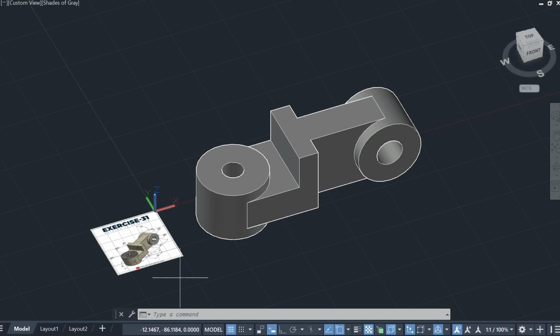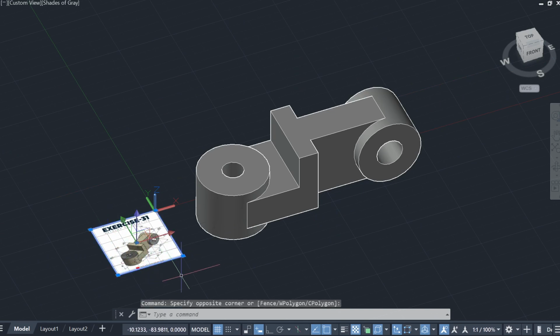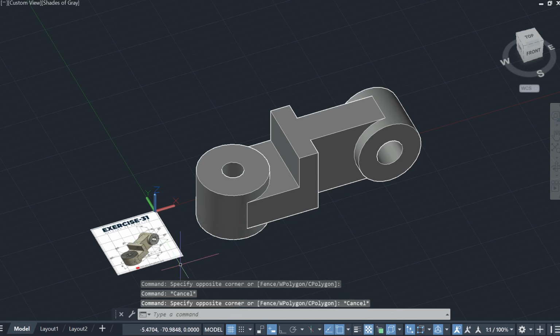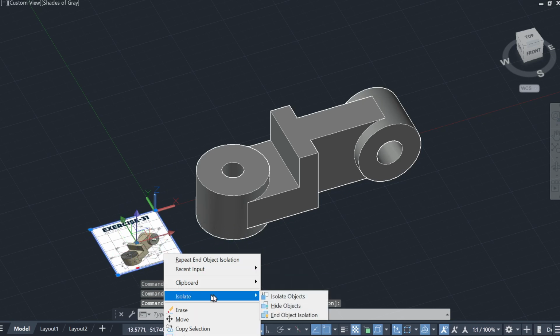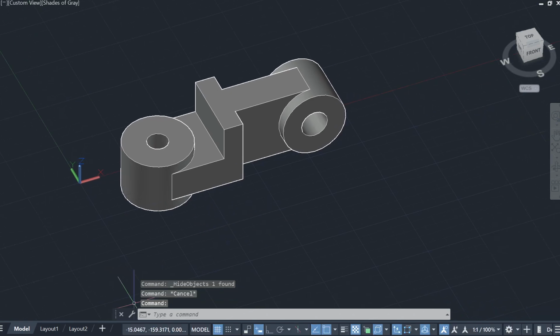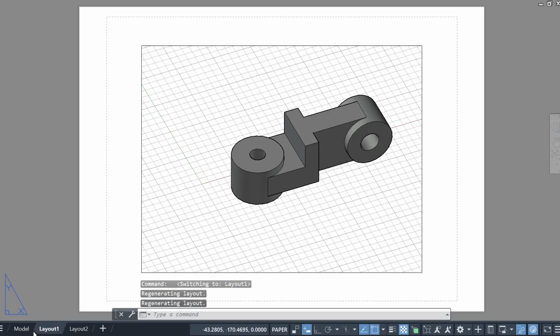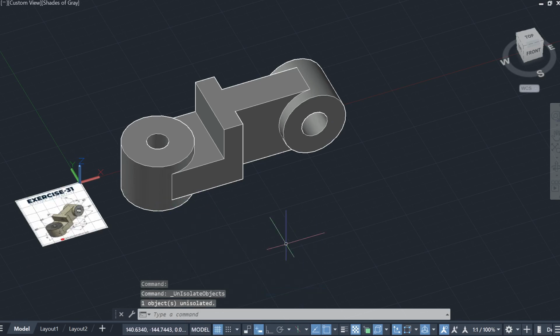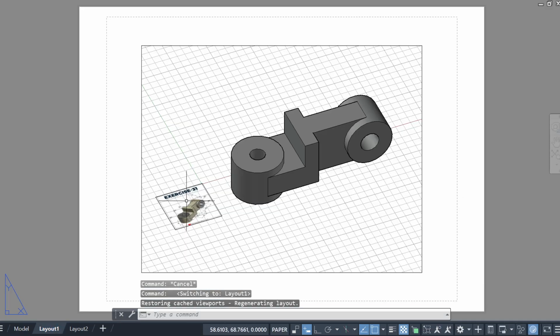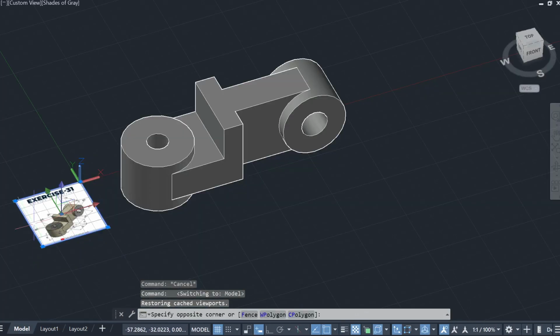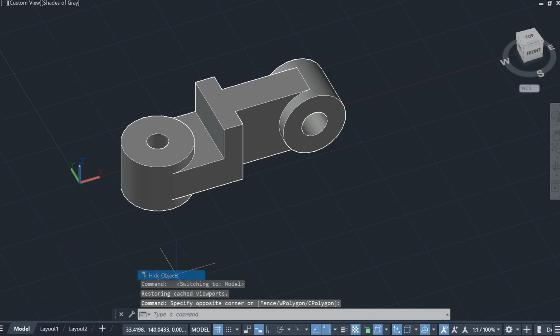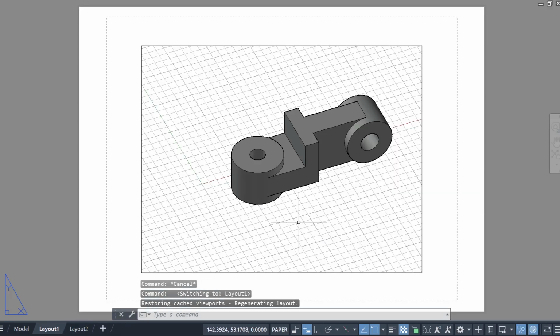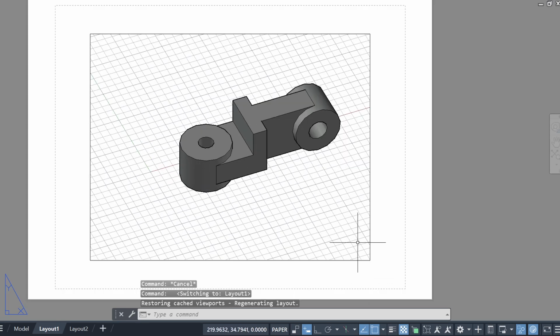Okay? We can probably delete the reference na din, no? Or kung ayaw natin i-delete siya, pwede sigurong gawin ko is, I'll just right click. Pwede ba itong wait, sorry. Isolate, hide ko lang yung object para sure ako na hindi siya lilitaw dito sa model space ko. Okay? And just to double check, kung i-end ko siya, lumilitaw kasi siya, no? And we don't want that. So, gusto ko ito, pwede delete, pero right now, hide ko lang muna siya para pag nandito siya, dito siya kita sa paper space natin.